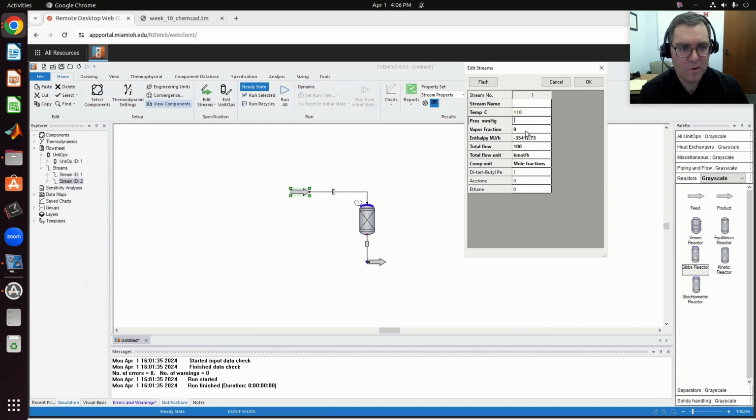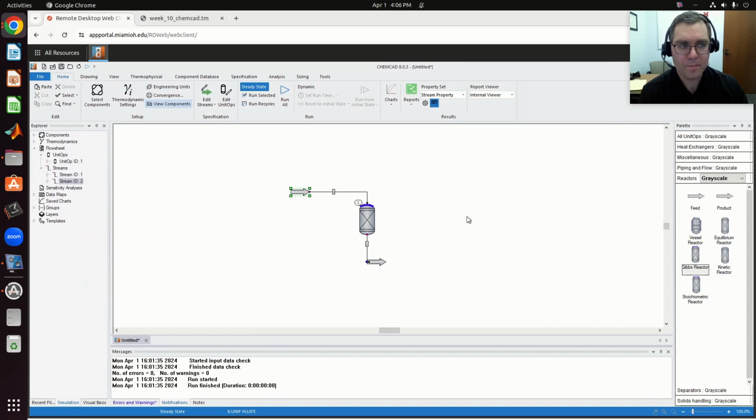Okay, and just as we keep playing, right? If I were to delete pressure and I wanted to figure out at what, oh, actually, no, I want to specify a temperature of 760. Let me specify a pressure of 760 millimeters of mercury. But if I want to find the boiling point temperature, right? We're coming at 110 degrees C. It's just below the boiling point, which is 110.894. Okay, so I'm going to delete that. I'm going to change this back to 110. Okay, so it's just below the boiling point.